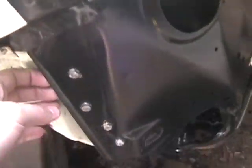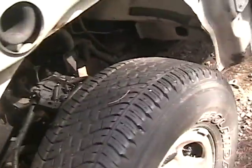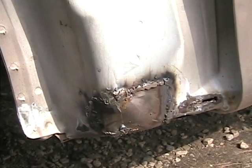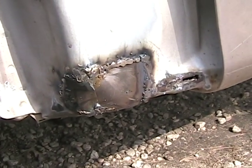You can see this is the other side. I've bolted it in. I've got to put bolts in up here and here, and we should be good to go. And then I got to bolt on all the stuff in the front, and then I can bolt my fenders and whatnot on. My buddy Chris and I started to weld this the other day. Not a perfect weld, but it's better than the rust hole that was there, so I've got to finish fixing that.